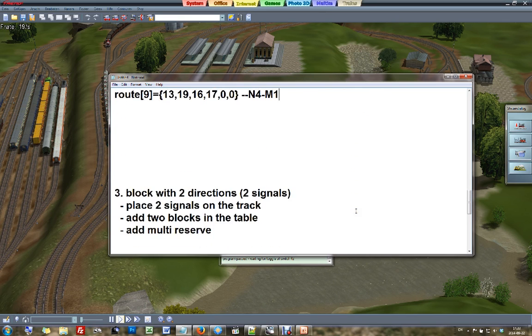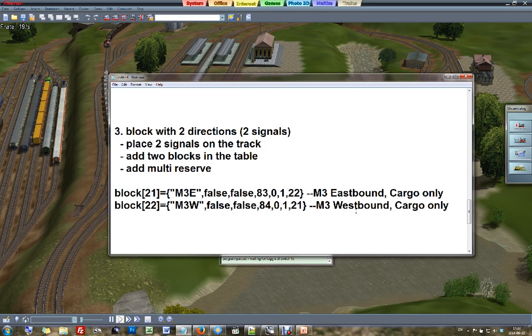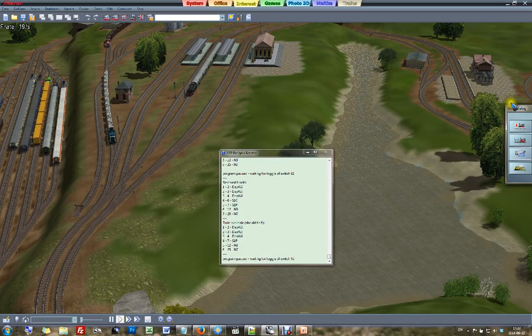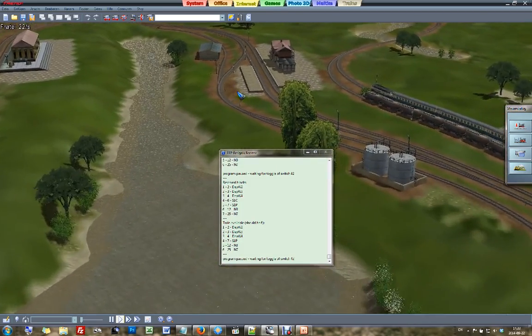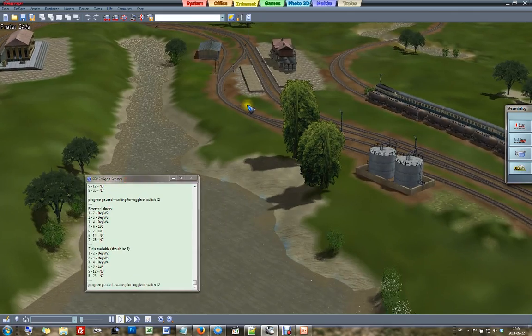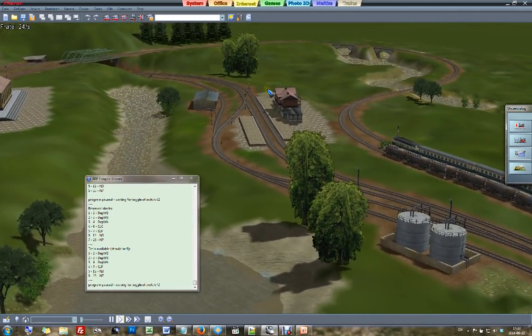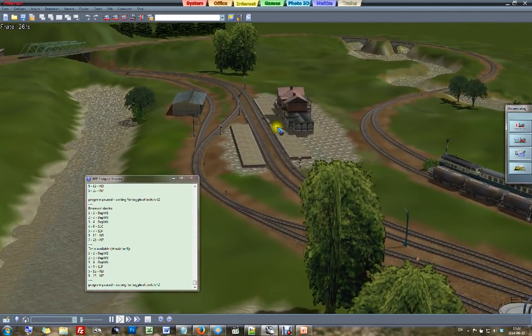Then let's have a look at yet another situation. We wanted to be able to have this situation where I have 1 block that has 2 directions. That's often on a station. You want to be able to stop in both directions. We have an example over here on this layout. There's at this moment no train, but over here we have our station mid. It has 2 tracks, 1 and 2.